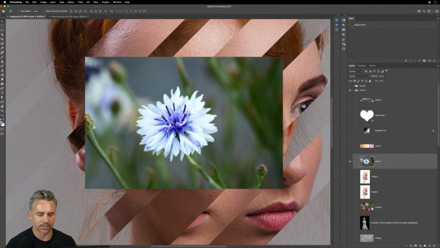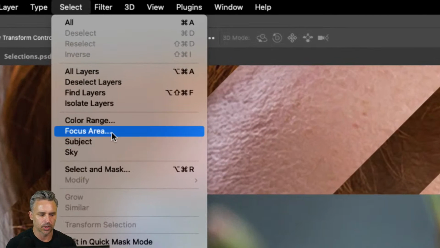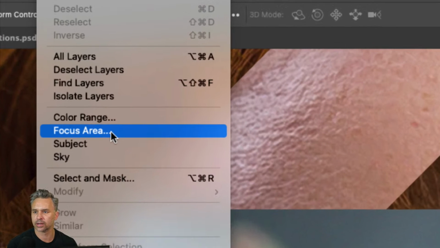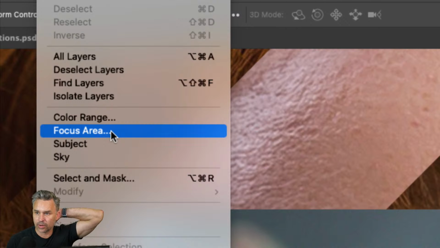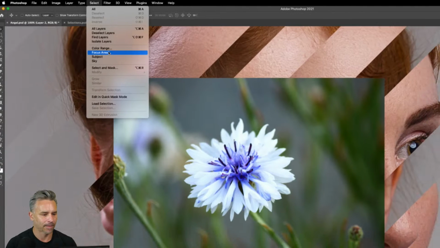Another way to think about this is, okay, I could use select subject. I could also use select right up here. We already talked about color range. We could do focus area right in here. Okay, Jossie, neural filters. Okay, cool. I have not used that one, but that might work. I'm into it. It can generate a depth map. Love it, Josie. I'm all about it.